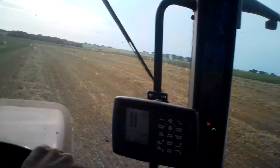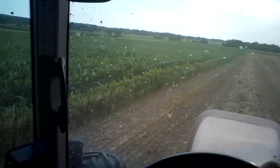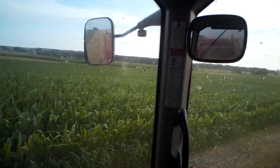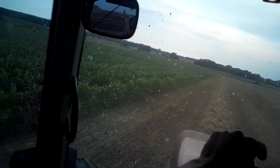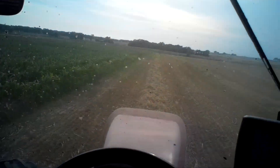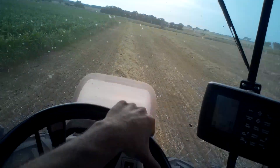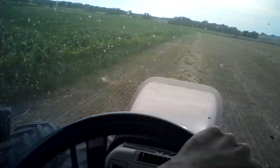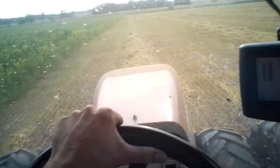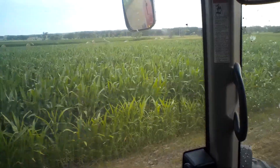I'm going about 11 miles an hour baling here. People question my speed and how that affects bale weight. Last year on this same oat strip and millet — I alternate corn and oats back and forth every year — the bales averaged 1,770 pounds, just shy of 1,800. That's about perfect for my truck; I'm hauling 30 at a time and I'm right at the legal limit. I'd like them right around 1,800 or just under. I imagine these bales will be very similar.